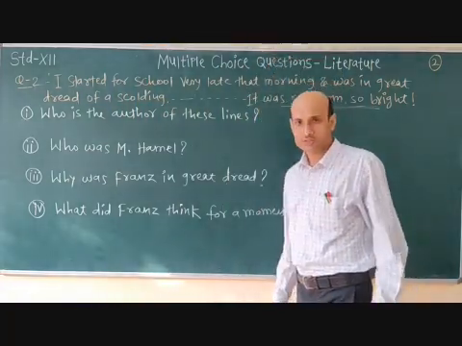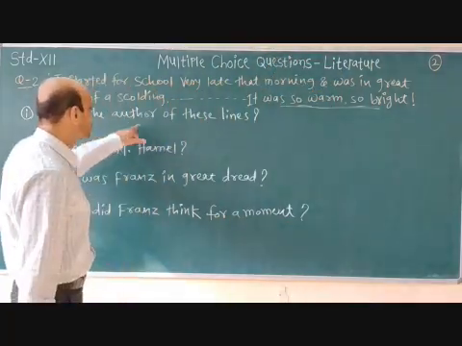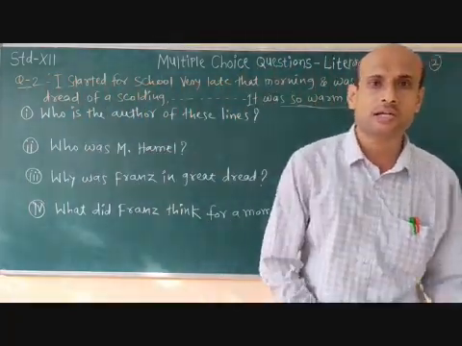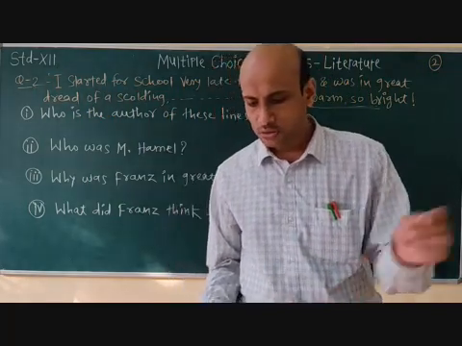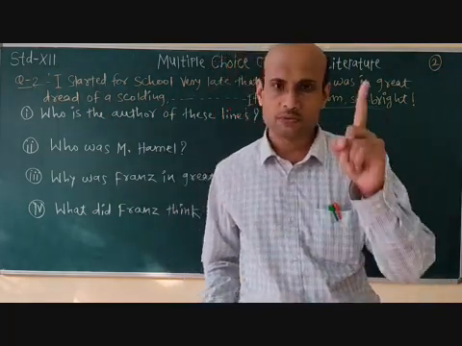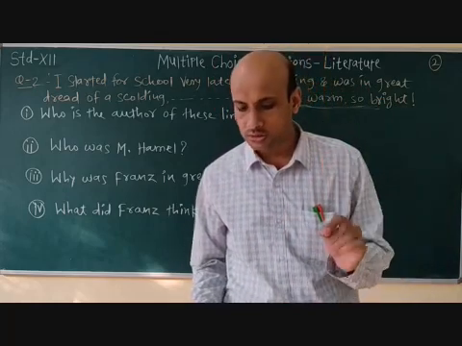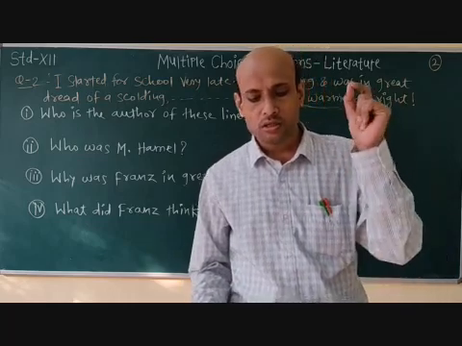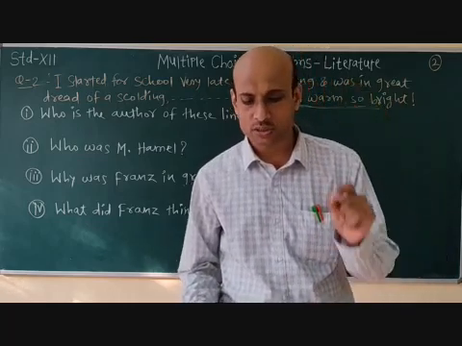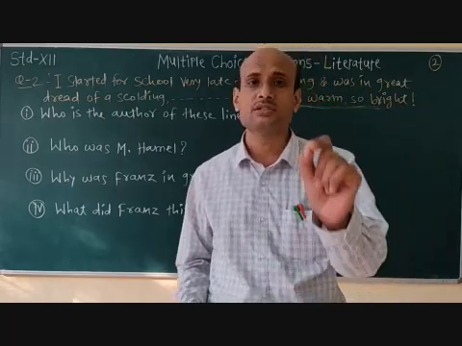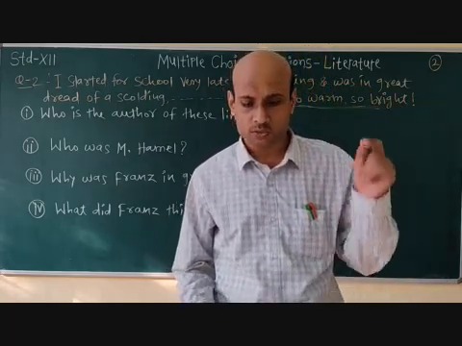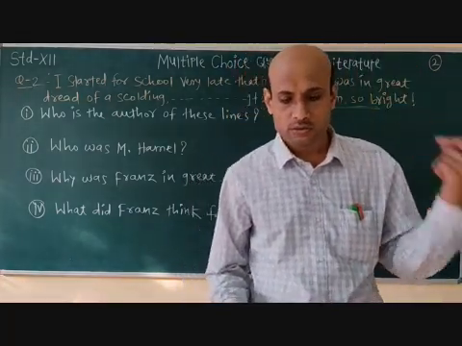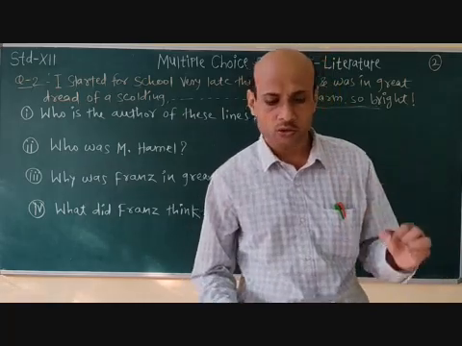Now look at the question. First one: who is the author of these lines? It's a very simple question. And the options are, listen: William Douglas, first option. Second option, Selma Lagerlof. Third, Alphonse Daudet. And fourth, Anis Jun. So what do you think? What is the correct option? William Douglas or Selma Lagerlof, Alphonse Daudet or Anis Jun?